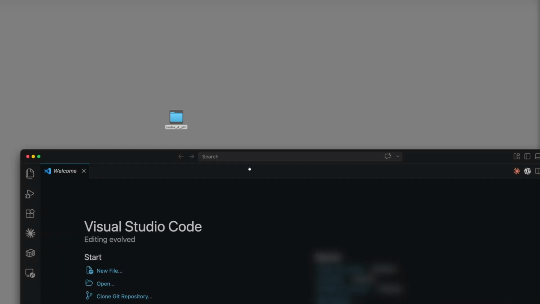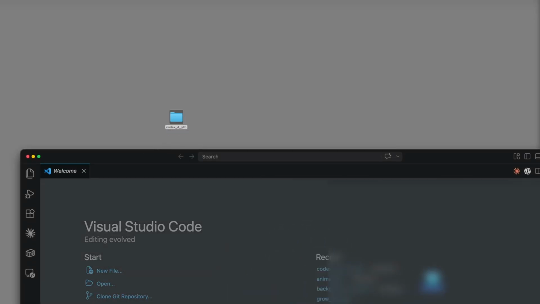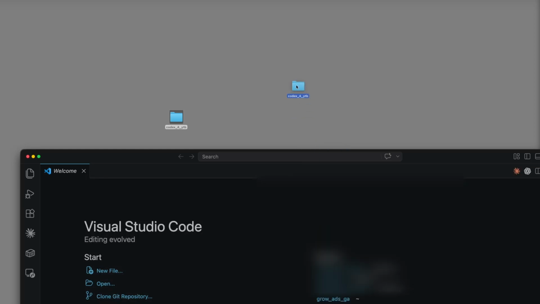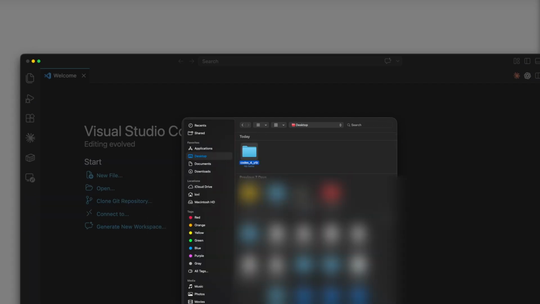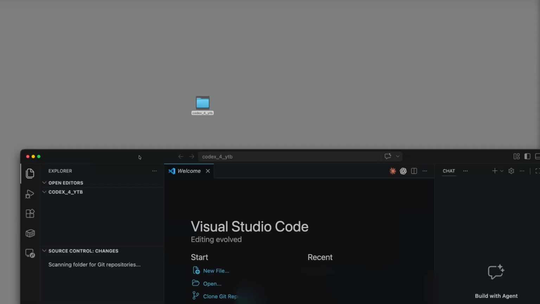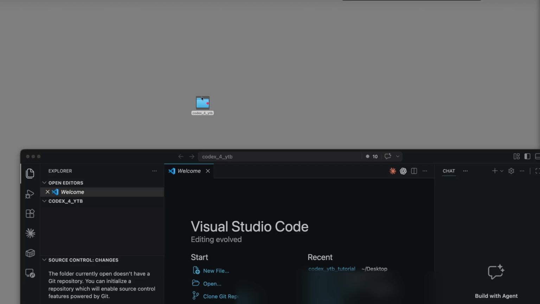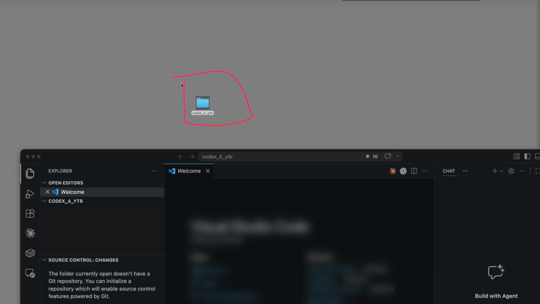And you can just drag and drop this, and you can see the actual gray overlay that will appear when you drag it in, or the open, and you can just go on desktop, choose it, and press open. And that would be it. Right now, you're using this folder that's on your desktop, and you actually opened it inside of VS Code, as you can see it right over here.